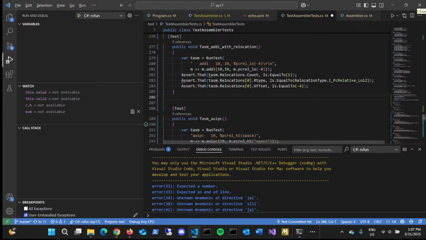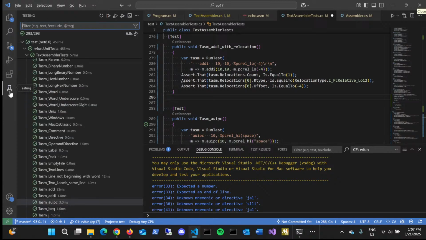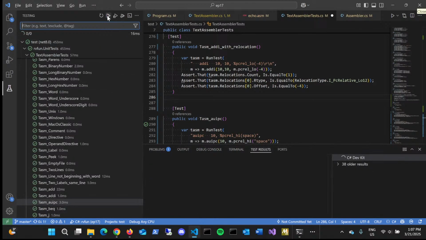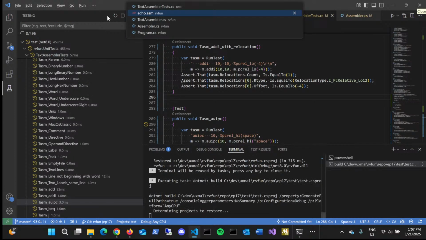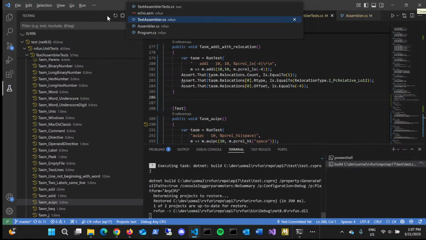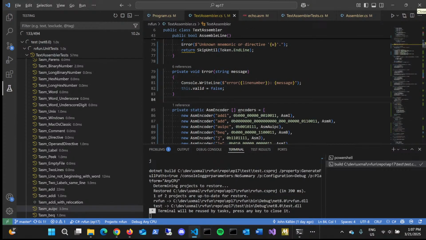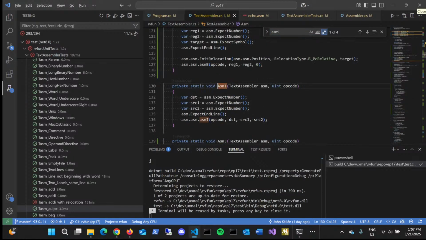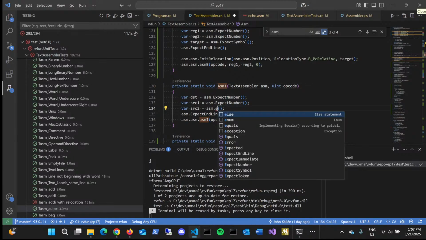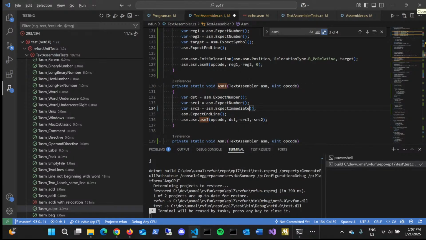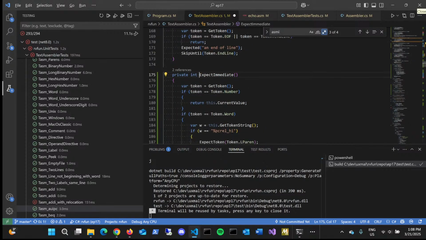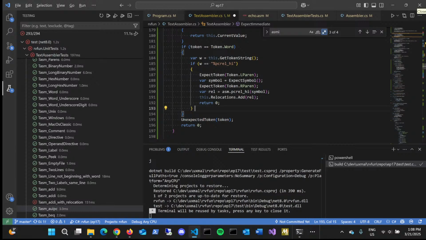So if we run our unit tests now, they will fail. Let's run them anyway. And now we implement AIU or PCRel low. So we need to change the add I assembler method, or ASMI, sorry. ASMI now needs to parse not a number, but an immediate. So we'll say expect immediate, and then that gets fed into here, and then our implementation of expect immediate now needs to handle PCRel low.